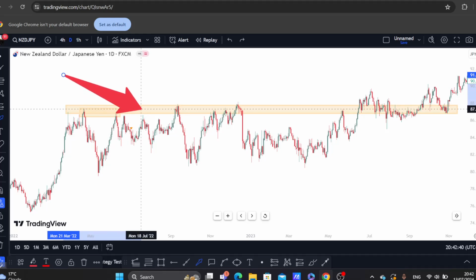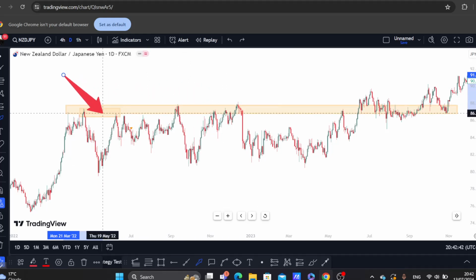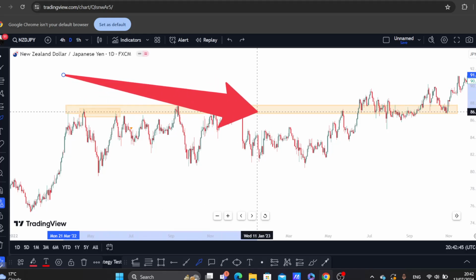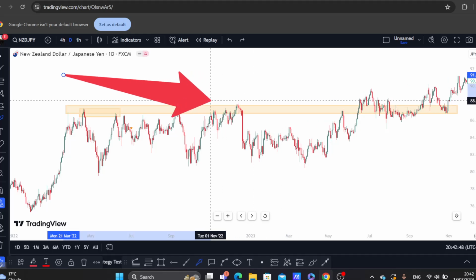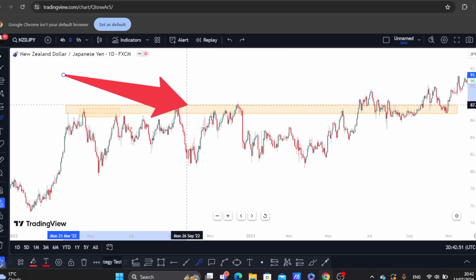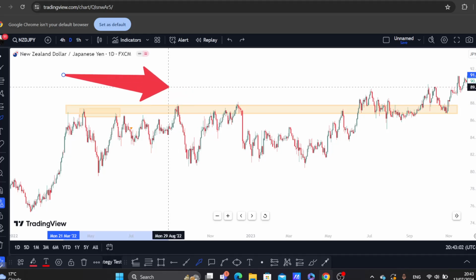So when they create these levels, the banks are creating this for what? To manipulate us, the retail traders, because they want us to take the trade when we're not supposed to take the trades before they take their own trades. Okay, so they are waiting for your stop losses. They'll trigger your stop loss and then take the trades and go the other way from the way you originally wanted to go.